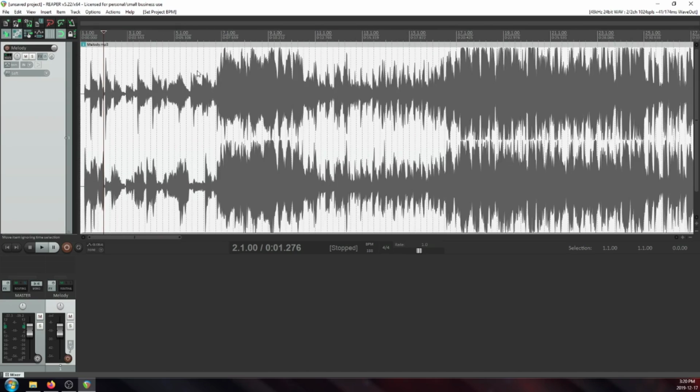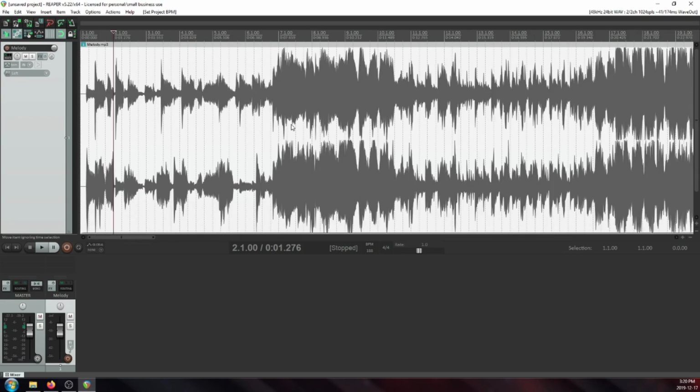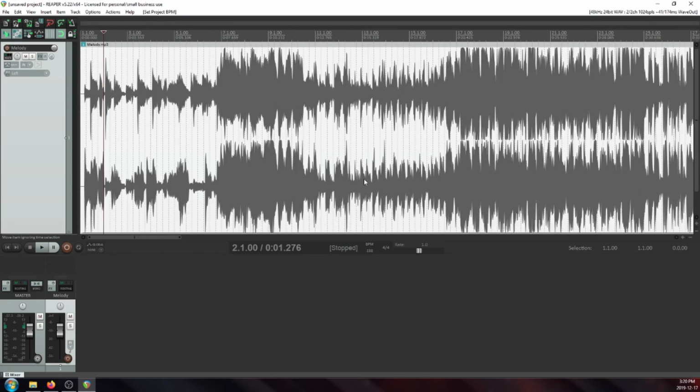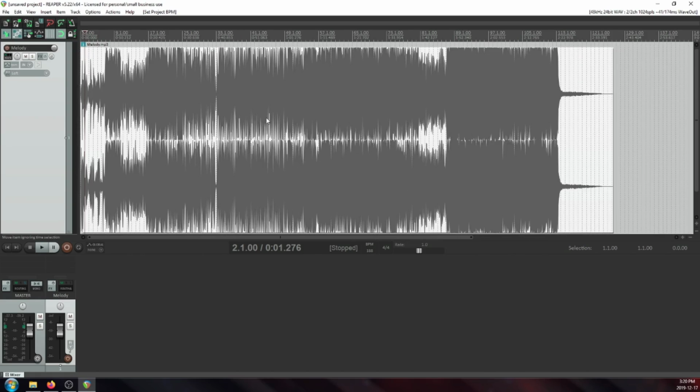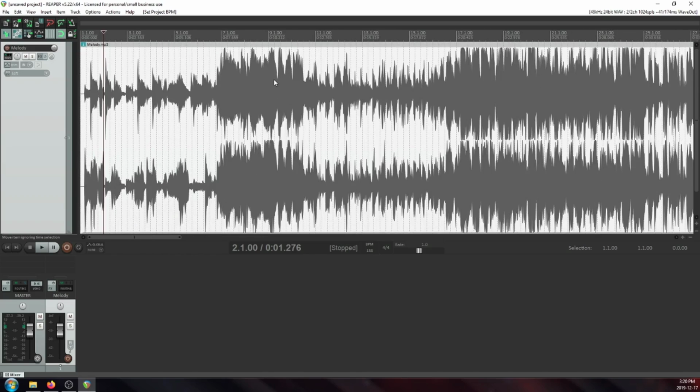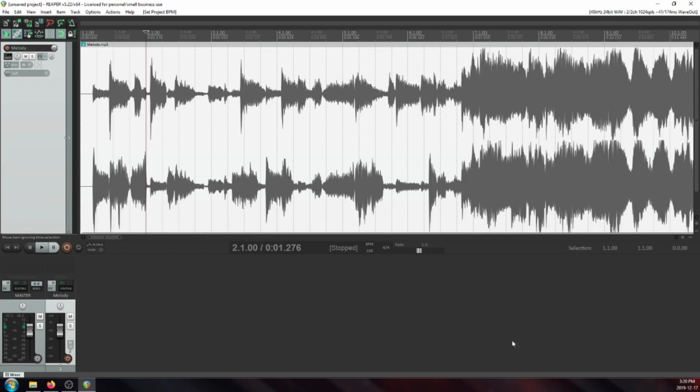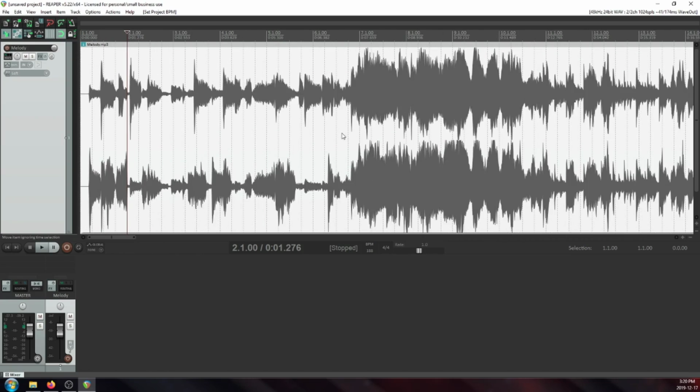And the reason we did that earlier with the project settings to set the time base for envelopes to time is because by default, if it's set to beats and you change the BPM, it's going to change the tempo of any song file in the project, and we do not want that to happen. So now we can change the BPM freely and not affect the song at all, and only affect the spacing.